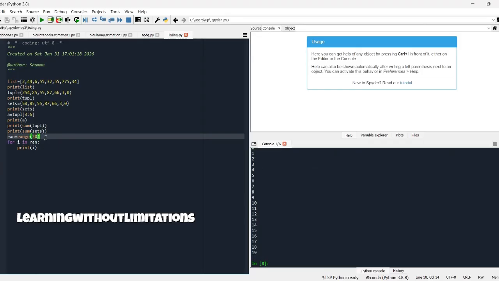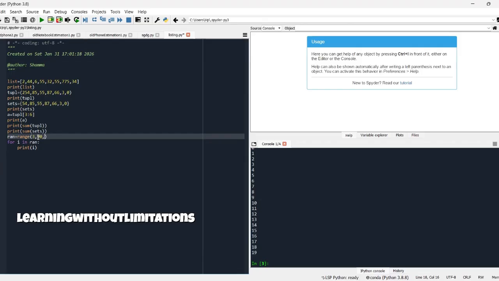Another thing is we can also describe a range by giving some parameters. Suppose I want to print the range with a difference of 3, or a difference of 2 or 4, whatever you require. First, in these parentheses I need to write the starting position. Let's start with 3. Then give a comma, and I need to write the stop, the ending position. Let's write 90.